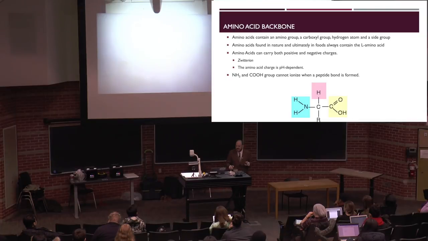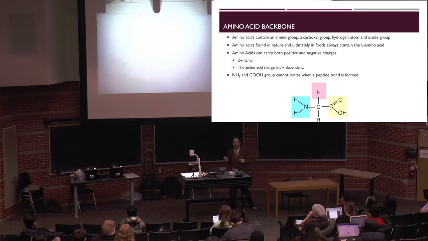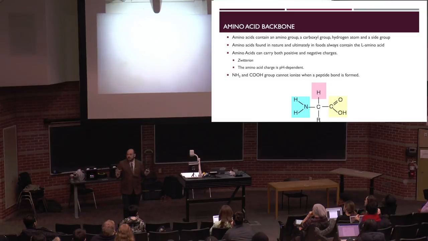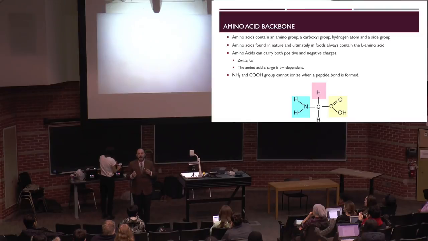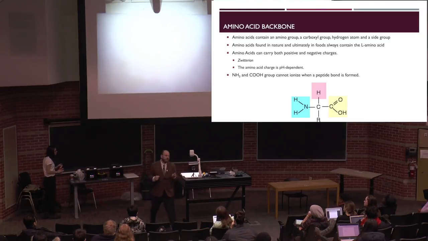We only have one lecture on proteins, so we're focusing on the most exciting aspect: the secondary, tertiary, and quaternary structures. This is important because when we talked about the histidine triad in enzyme function, those three amino acids forming the catalytic site are not sequentially placed — they're randomly distributed through the protein, which must fold in a specific configuration so those amino acids form that catalytic triad. The structure going from primary to secondary to quaternary has to be remarkably controlled.